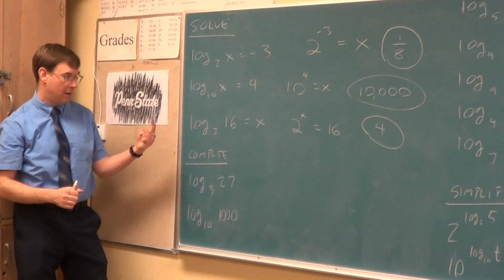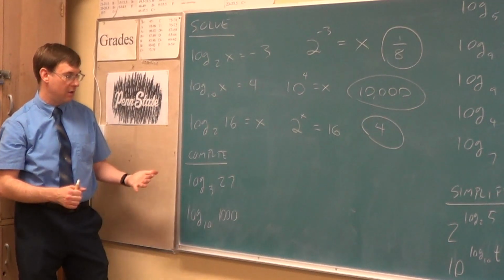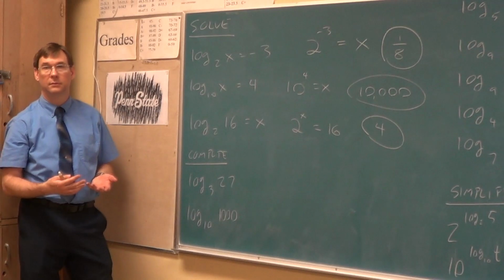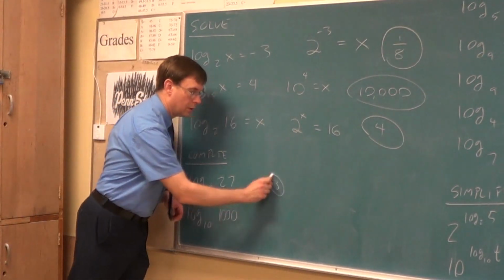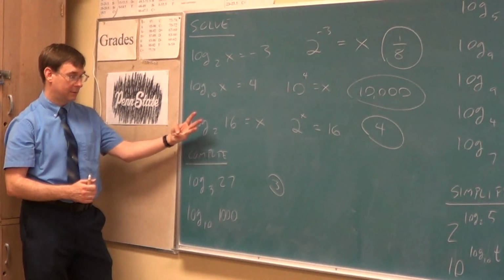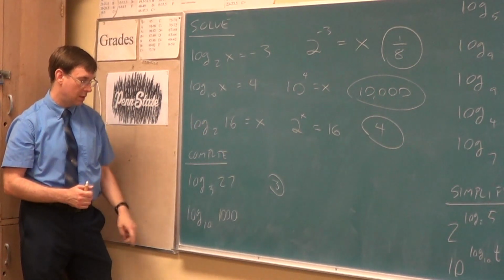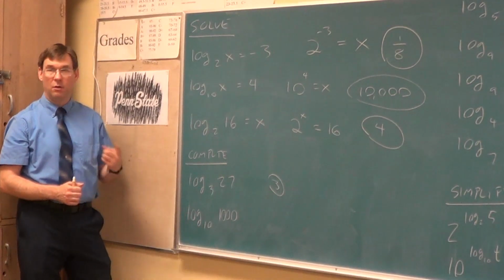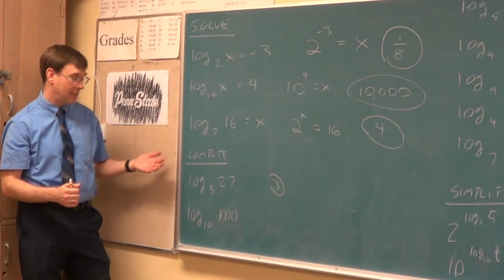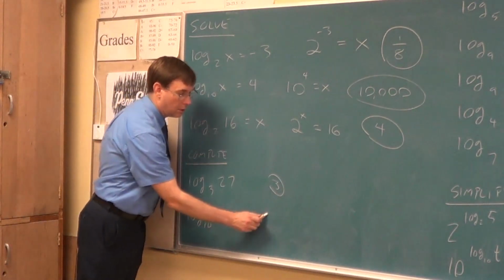But I'm just gonna sit here and go 3 times 3 is this, times 3 is that, times 3 is that, and I'm gonna use fingers till I land on 27. How many is that gonna take? 3 times 3 is 9. Times 3 again? 27. So 3 fingers, answer is 3. Here, I'm just gonna sit and go 10 times 10 times 10 times 10, till I land on 1,000. How many is it gonna take me? Also 3.